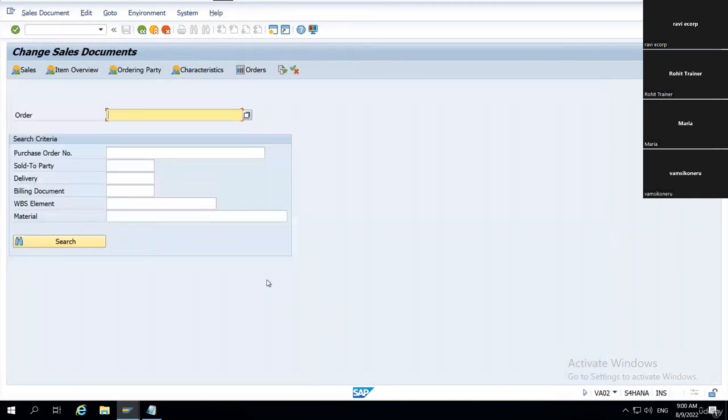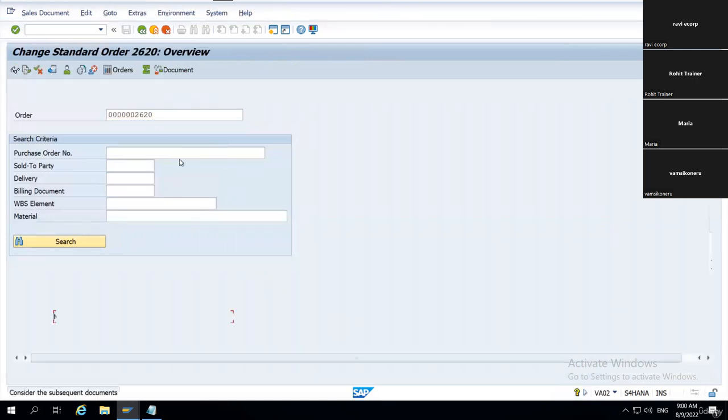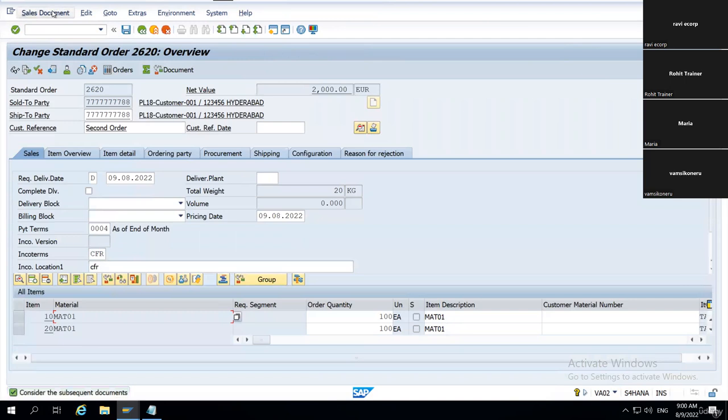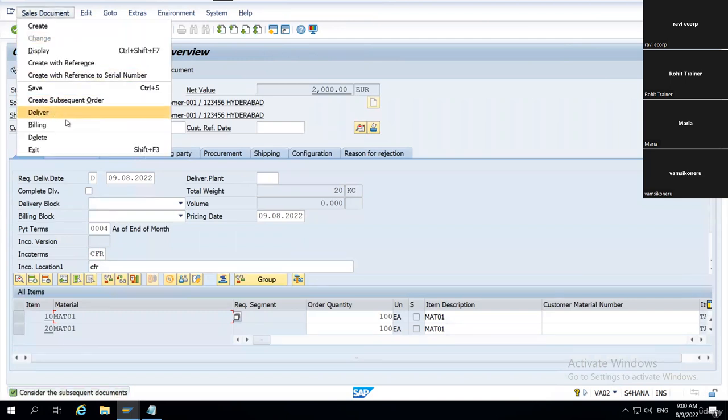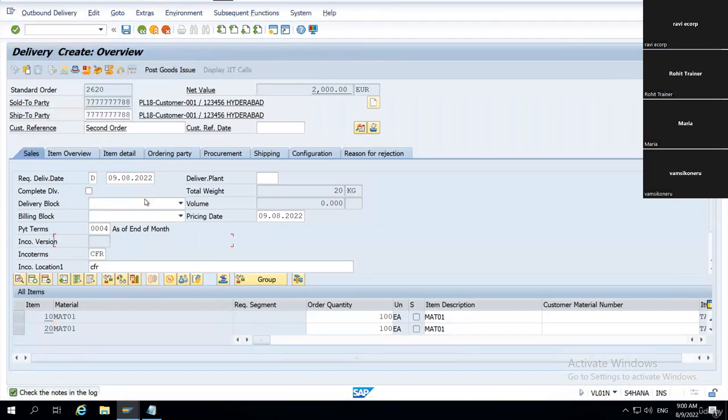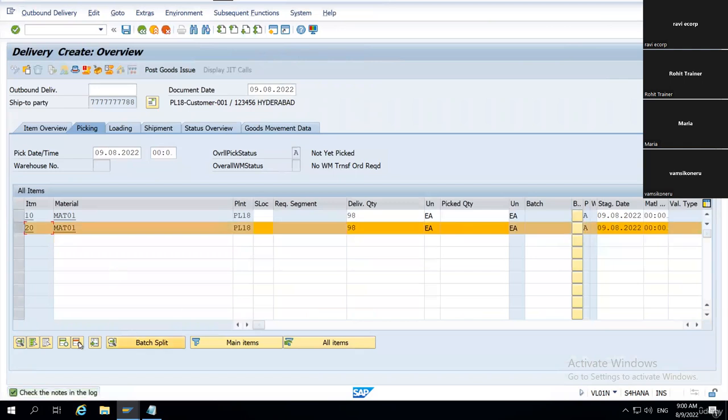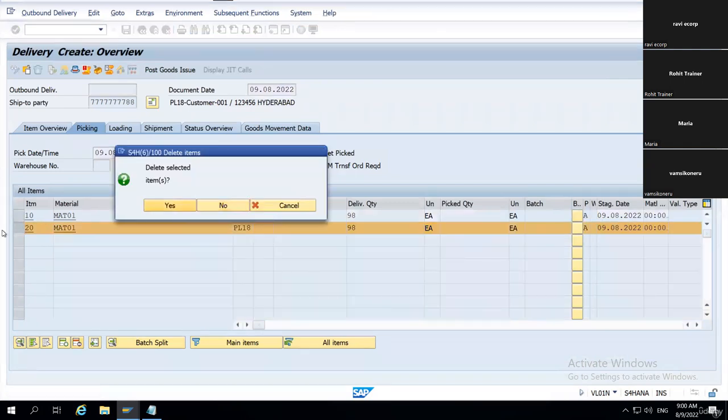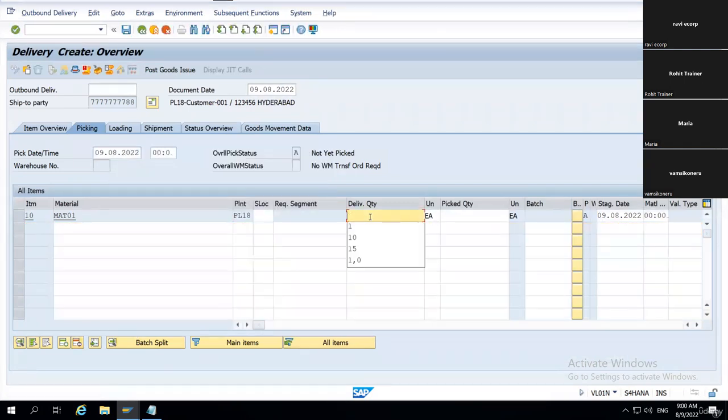I'll directly go to change mode of this sales order, hit enter, and click on deliver. For now, I just want to create one item, so I'm deleting the second one, and I want to goods issue one quantity.